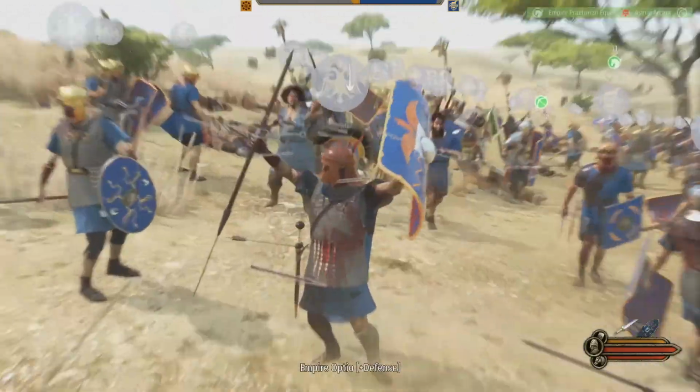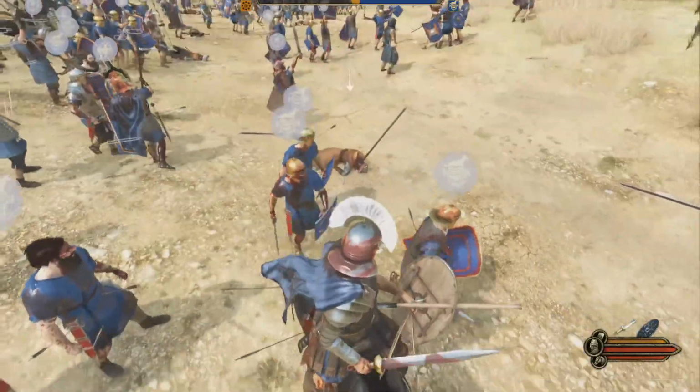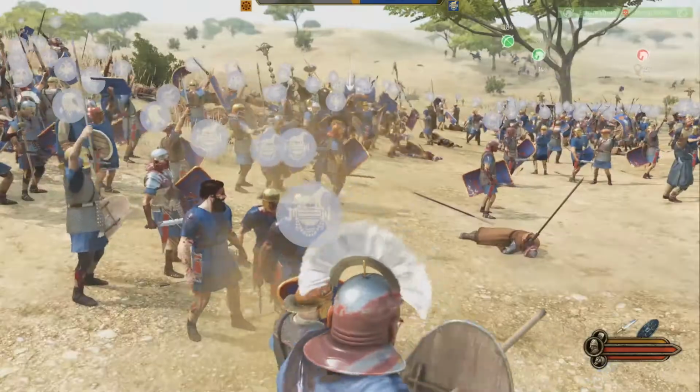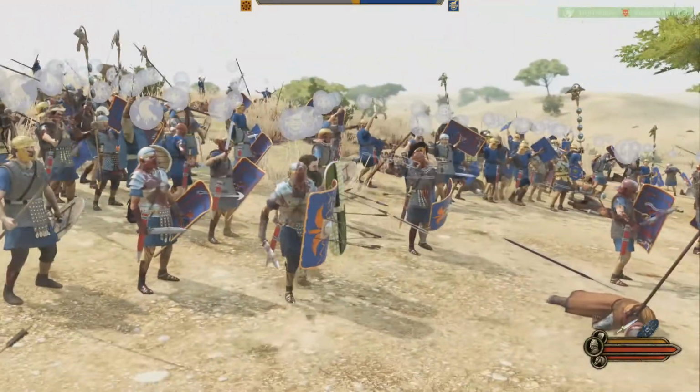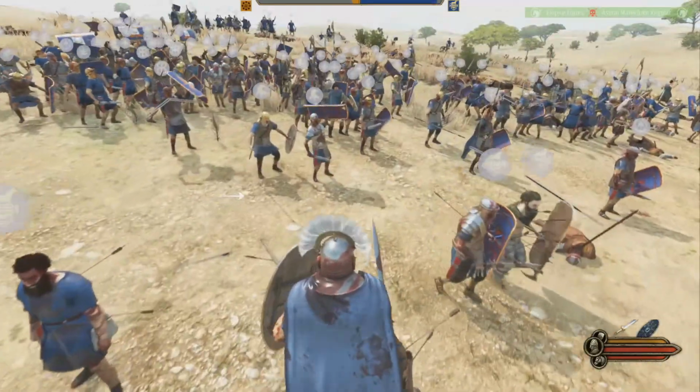But there we have it. What's that one? Optio. Gives plus defense. We still got my boys following me. Yeah, we do. We have one tribal boy. There, look. Bless him. The Palaic tribesman. He survived. Nice. There we go.